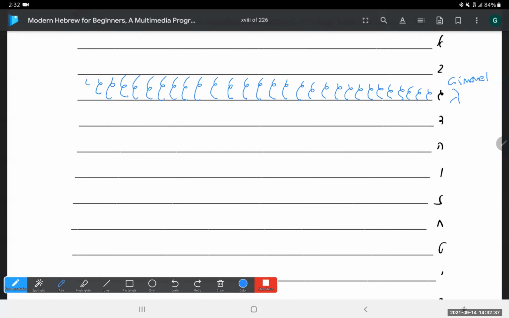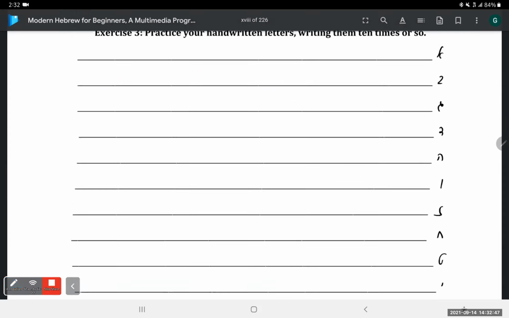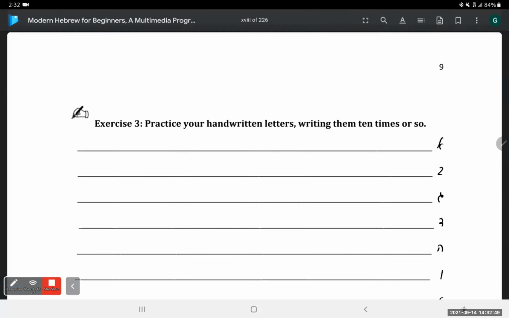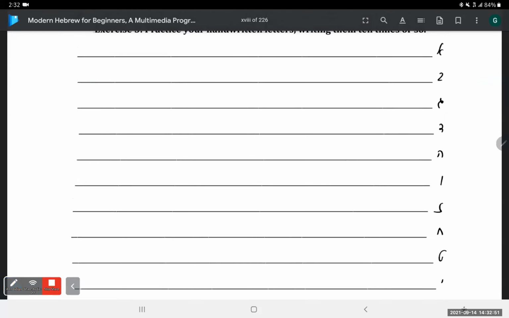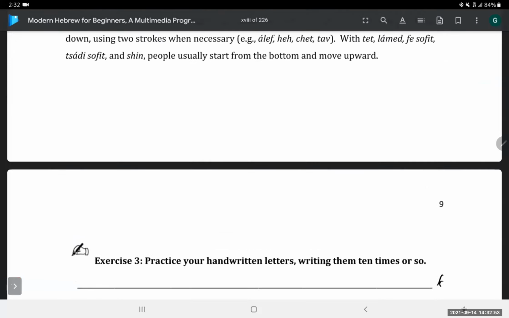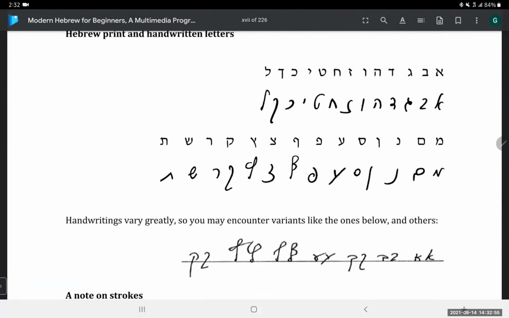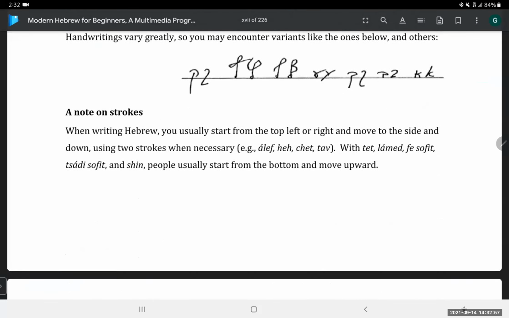Gimel. All right, so there's gimel. That's the almost handwritten cursive style in Hebrew for gimel. Okay, so now this next one, let's double check here, see what we got here. That's a dalet. We got a dalet.